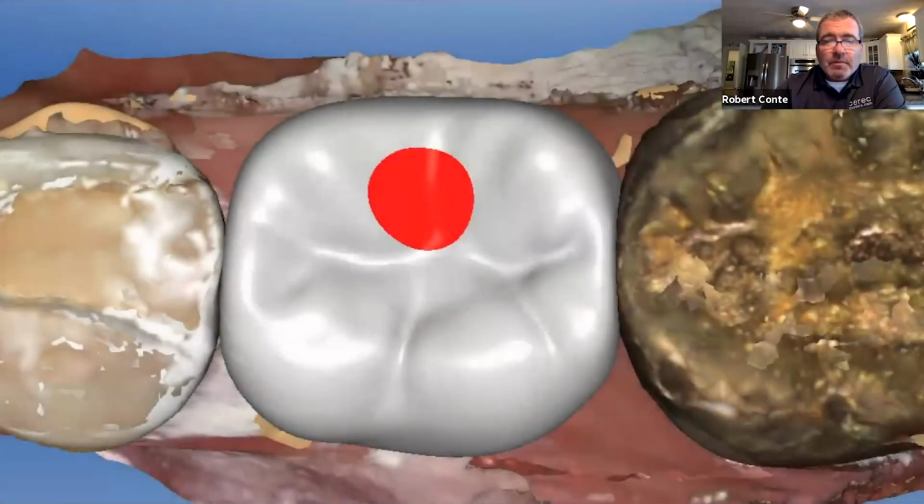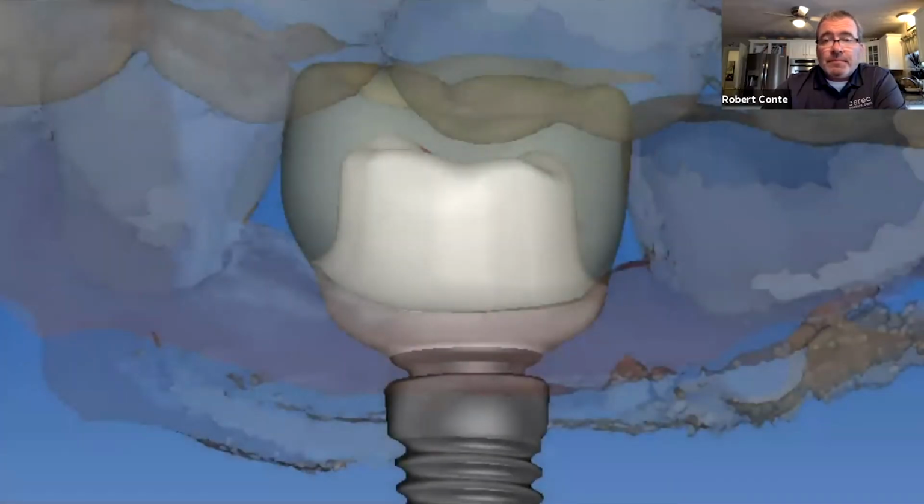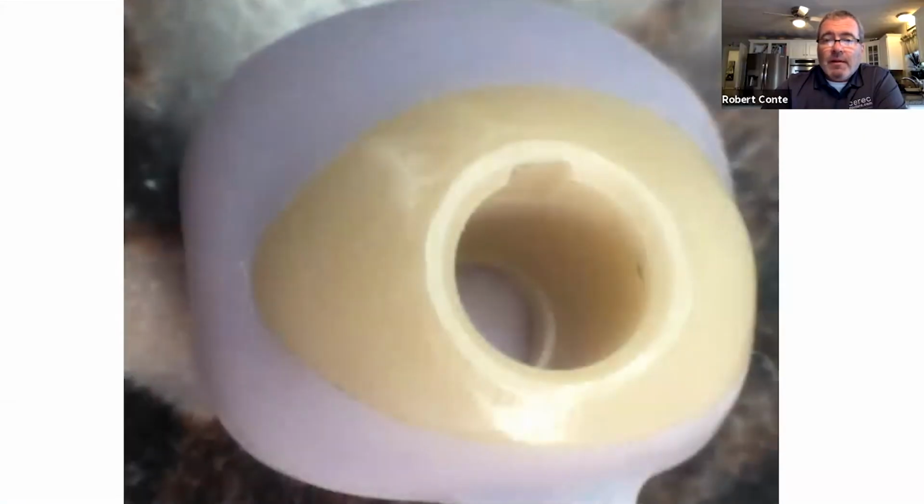Again, just going through the steps very briefly. This is where you would split the case, right? That last case was full contour. This one, you go in the software and you can actually create your abutment, and then you create your crown over the top. And it's a full control. There's the fit of the milled abutment to the milled crown. It's a perfect fit. It's a digital split, so there's no secondary impressioning. Much more accurate than you could ever do with a dental laboratory for sure.